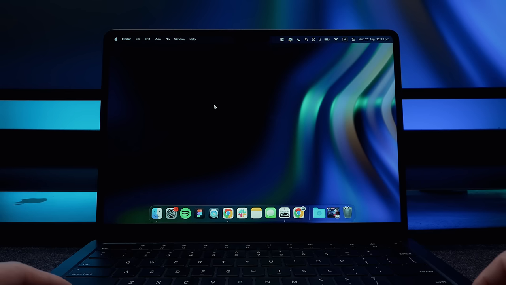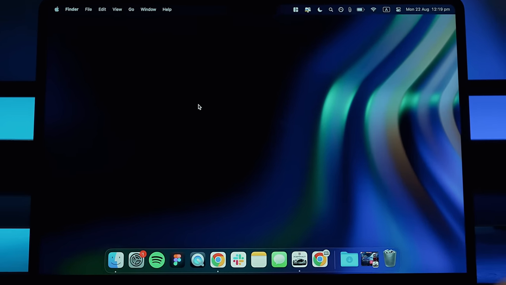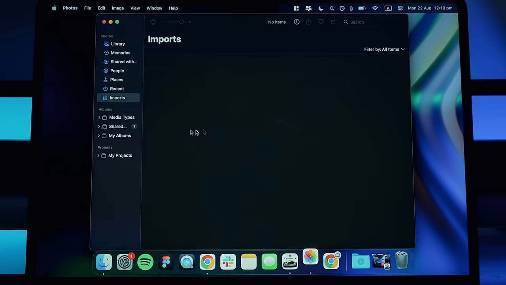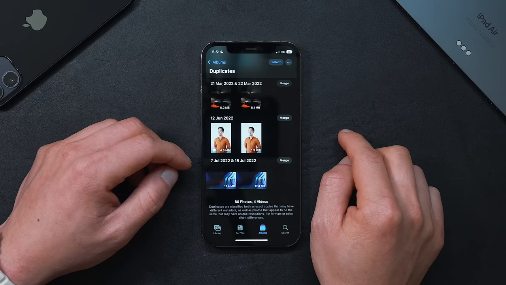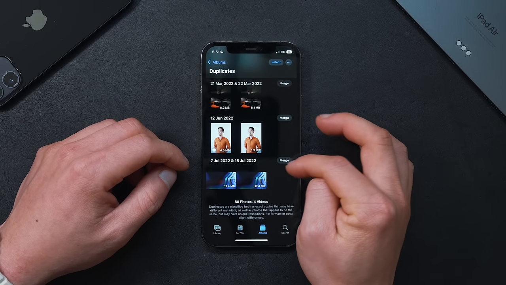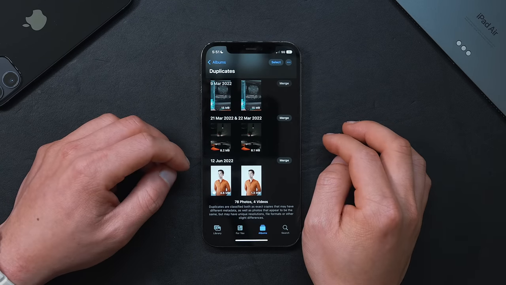For some reason, upgrading to the Ventura Beta 3, the duplicates folder isn't here for me, but to get to the folder on your own Mac, go into the Photos app, and then it should be underneath Photos as an option on the side panel. And then what will happen is you'll see all your duplicate photos and you can go through them manually and merge them or delete them. This is pretty useful to save some space right off the bat.